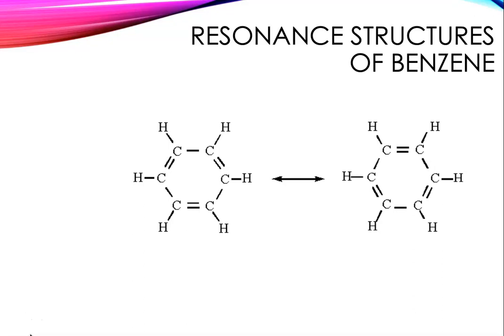Lewis structures really don't get to the true nature of benzene, and it doesn't help us explain why all the carbon-carbon bond lengths in this molecule are the same. We do know from just looking at one of the Lewis structures that there are 12 sigma bonds and 3 pi bonds. But how can we use this to explain the resonance structures that we draw, where we know the real molecule is something in between both of these 2 structures?